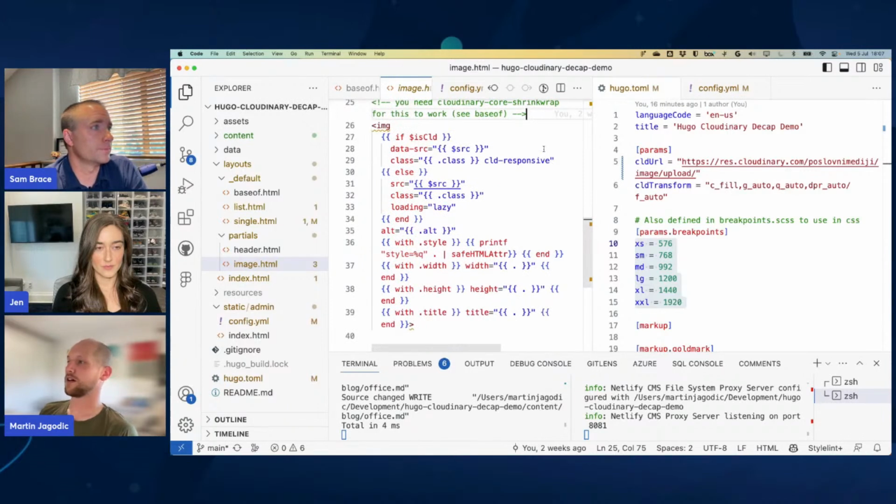Yeah. And then, so if it's not Cloudinary in this image tag, let's just bring in the original source that we have, any class that it's stored. I use loading lazy because it's supported by most browsers by this point.